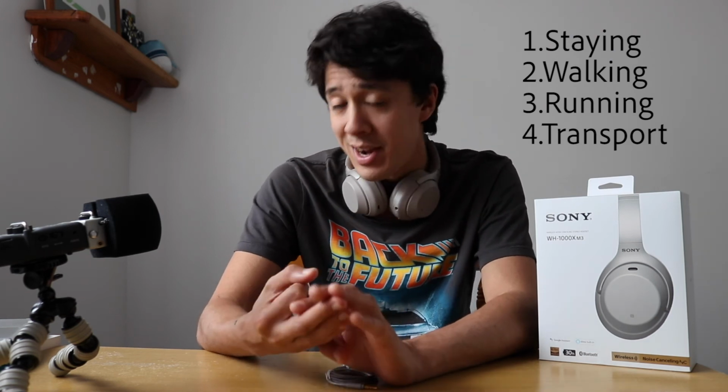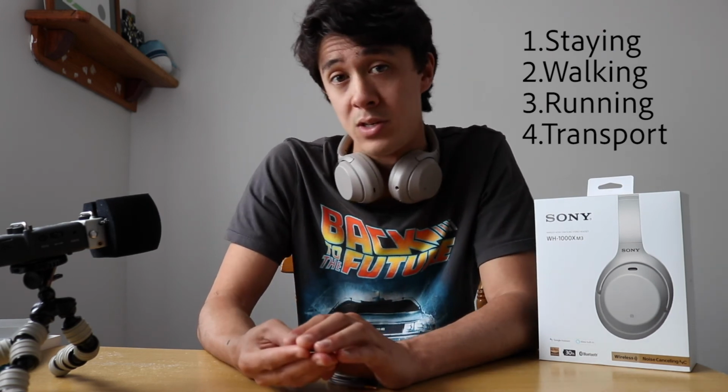And if you want to use these headphones out in public, but are slightly worried about the noise cancellation feature, don't stress. The headphones have the ability to dynamically change how much sound it lets in based on your movements. And it's all done through a Sony app called Headphones, in which it gives you four movement options to choose from. If you're staying, if you're walking, running, or on public transport. And these modes will automatically change how much ambient sound the headphones let in.